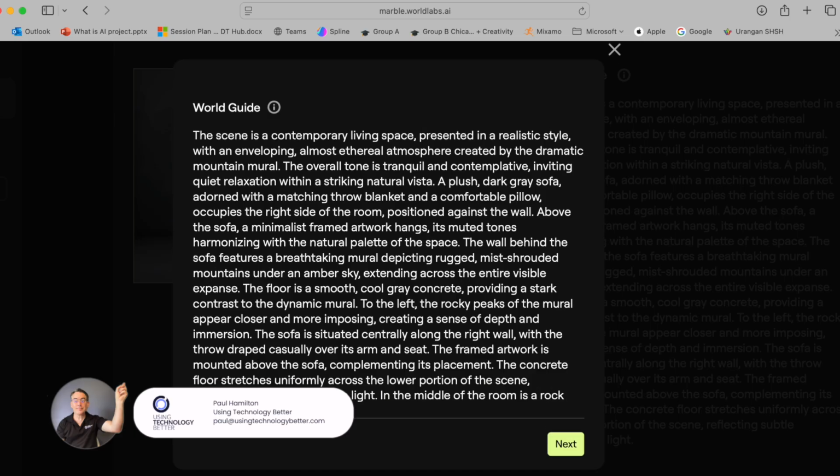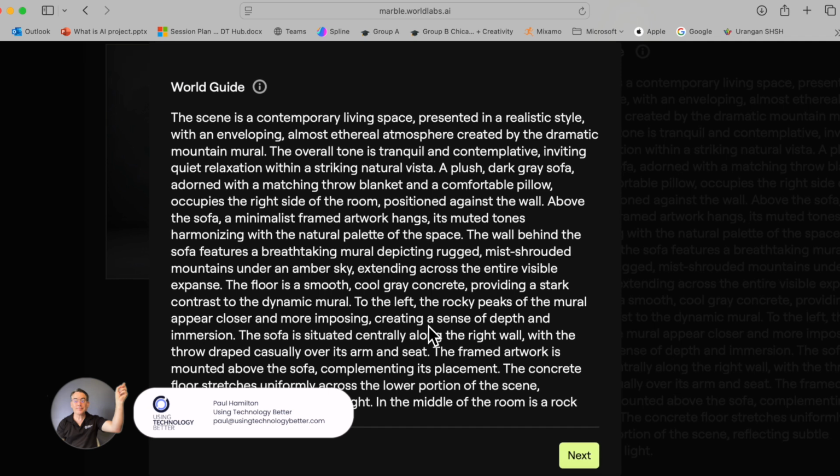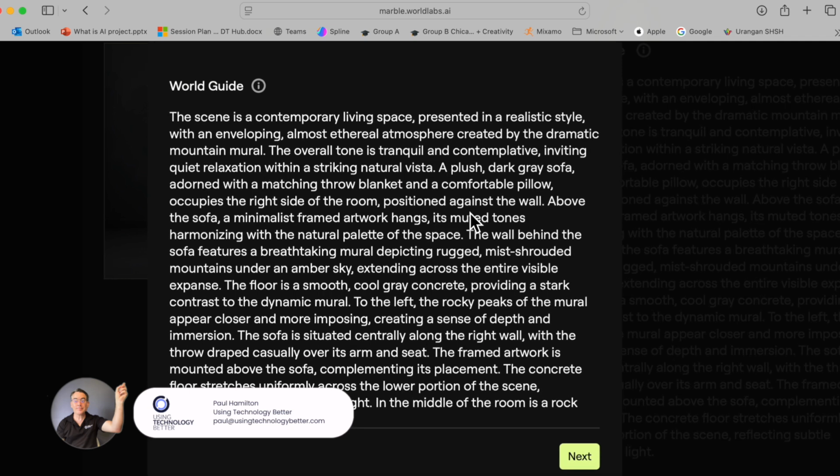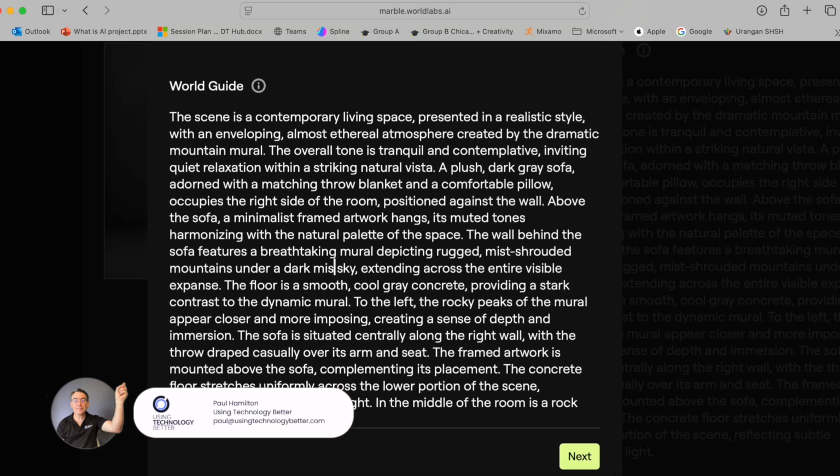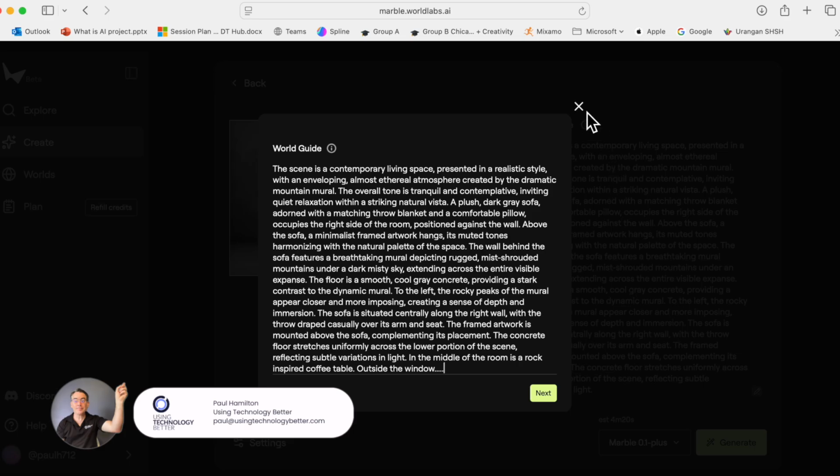We can go a step further. We can start maybe adding some prompts about lighting in the room. We could add a window that has a backdrop of the landscape that's actually in the room itself. So we can start to play around with the prompt, still have that strong reference image there as well. I didn't like the amber light, so I'm going to change the amber light to a dark misty sky, because I didn't like the way the yellow was coming through on the mural. So we'll get rid of the amber light, and we might just add that window concept of looking out the window, and we're kind of in the Rocky Mountains, or we're in a stormy kind of atmosphere in a physical setting.